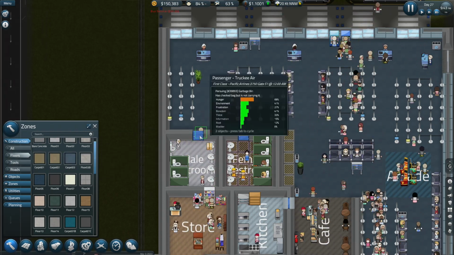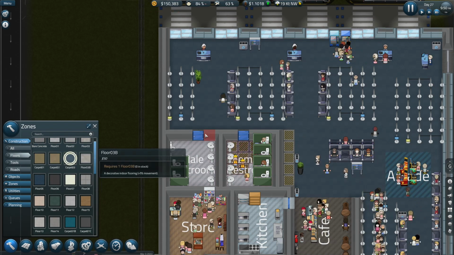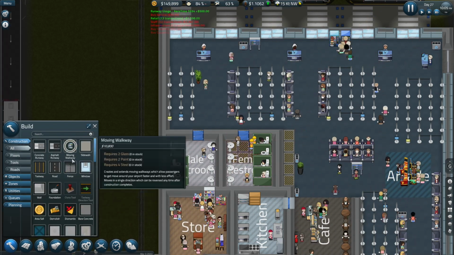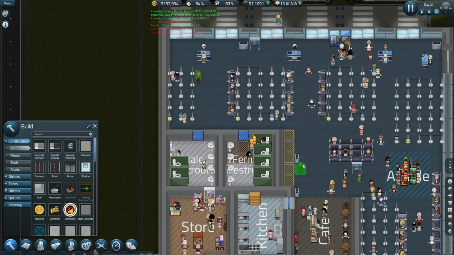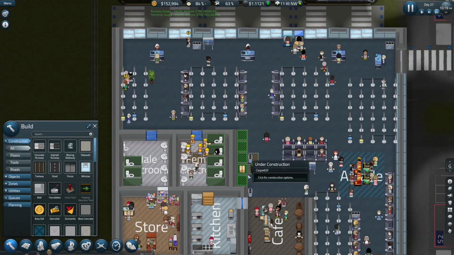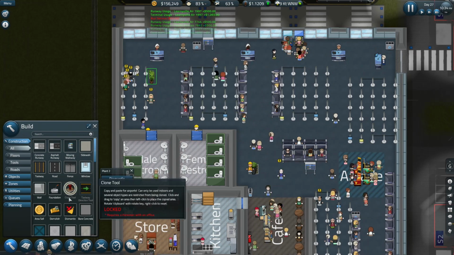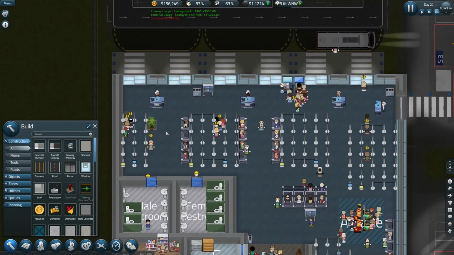I need, let's slot in some carpet over there also, and then we'll do a bit of dismantling of these facilities. And then once that's done, we'll place some new stuff in there. I think we've got to redo some of this. Let's dismantle that one.